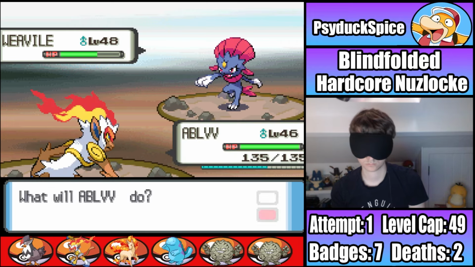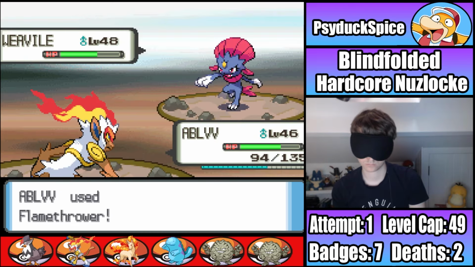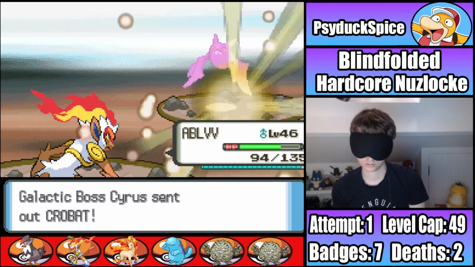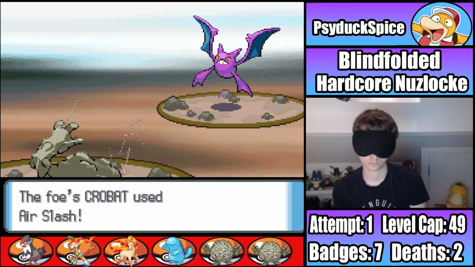Rest in peace, Rampadash, you were taken from us too soon. With Question Mark down, I am able to send in Able, who KOs the Weavile with a Flamethrower. That just leaves Cyrus's last Pokemon, Crobat. I've still got Beep at full HP, so I should be in a good position to win this.